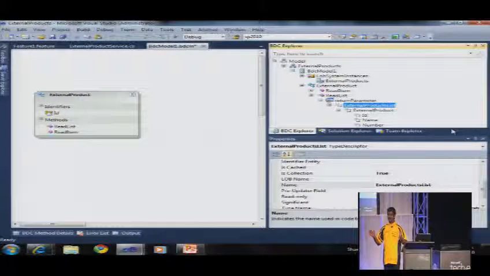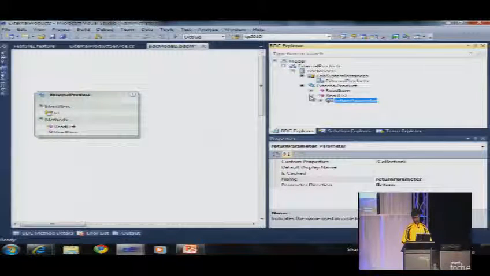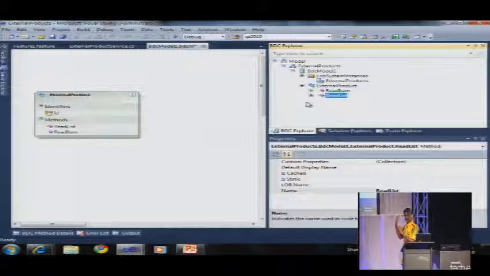So I have a list of external products, which is nothing but the list will have a type descriptor of external product, which is going to have an ID, name, and a number. Clear? No confusions? Right. So, I think we have defined our initial model.